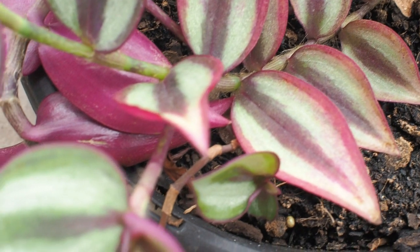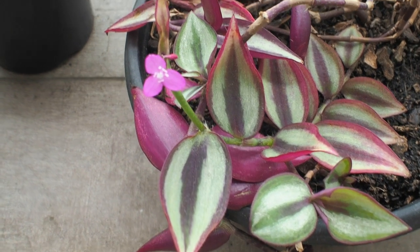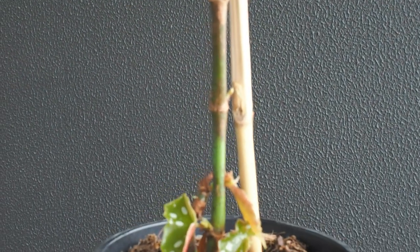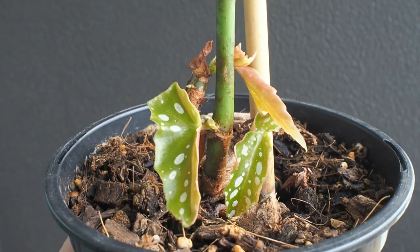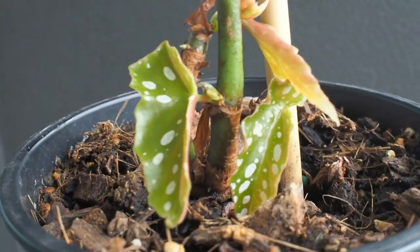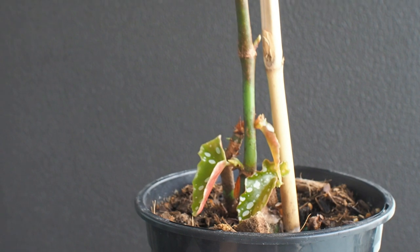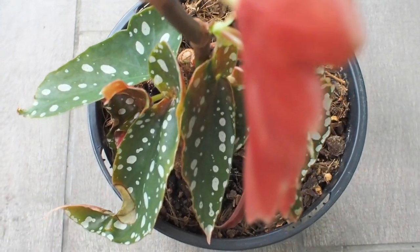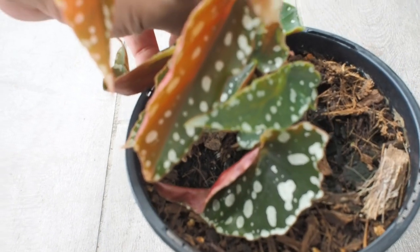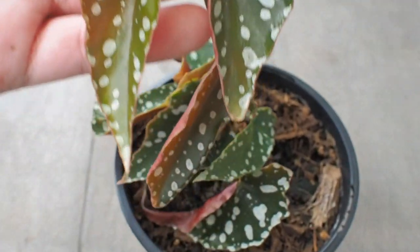I wish it was a fuller plant that could fill up the entire pot, but it's flowering and seems to be happy, so who am I to complain. If you're wondering about my begonia maculata — well, here she is. This temperamental plant dropped all its beautiful large leaves, replacing them with mini ones. I don't think our indoor setting suited it well so it stays outside now, and I'd actually love to see it full of cute tiny leaves for a new look. In a post-edit update, the leaves have definitely grown in size since I first filmed this, and it's slowly but surely bouncing back.